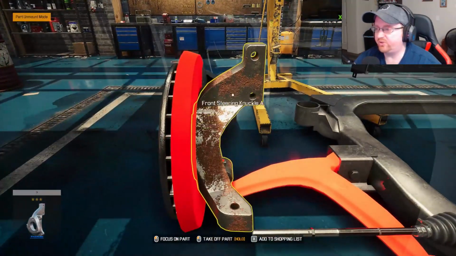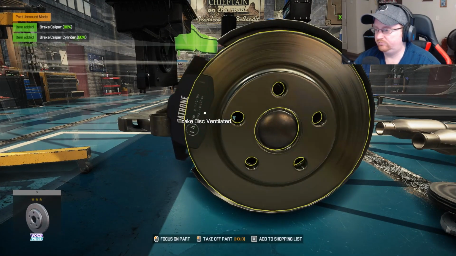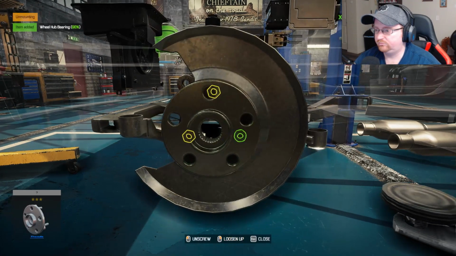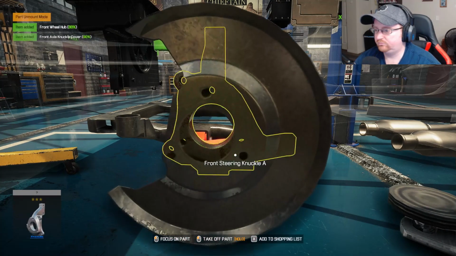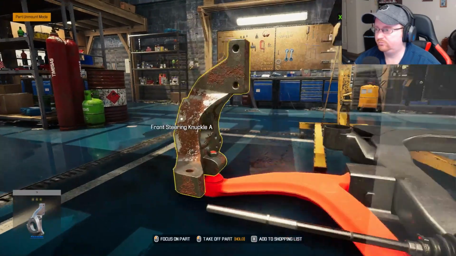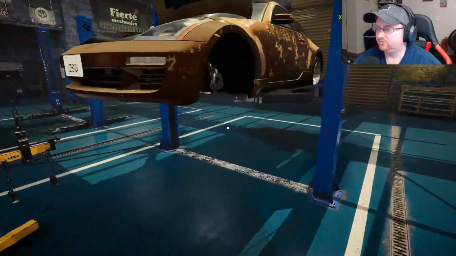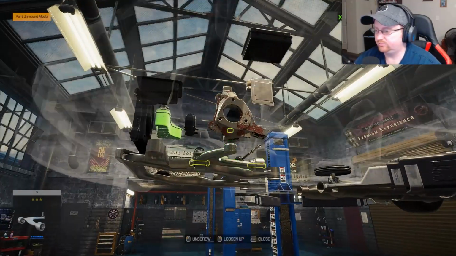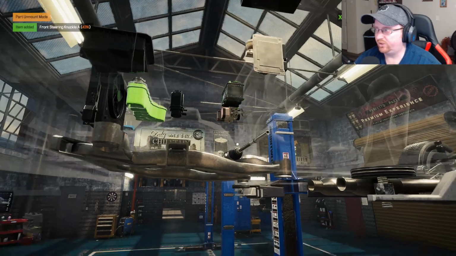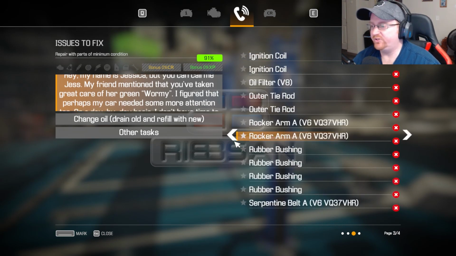So let's see if most likely it's this then. So let's go ahead and remove that. Looks like I have to lift that up to remove that. Hold on here. Okay, 43%. Was that the last one? Okay. So, that was it, guys.